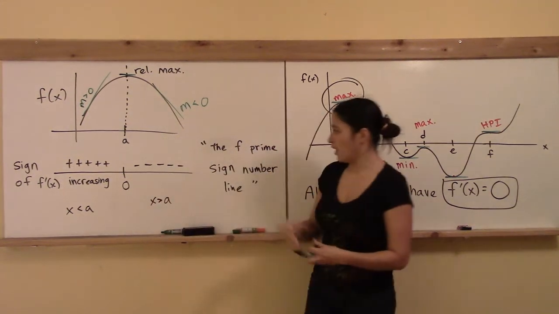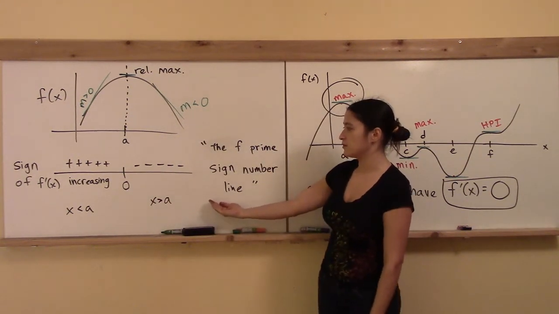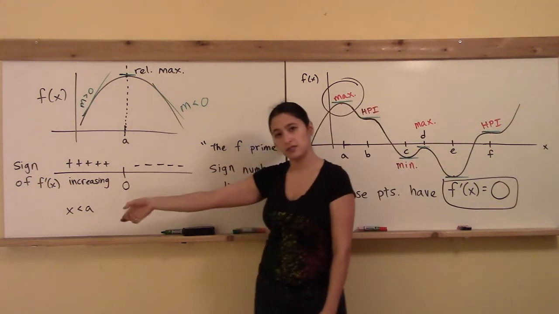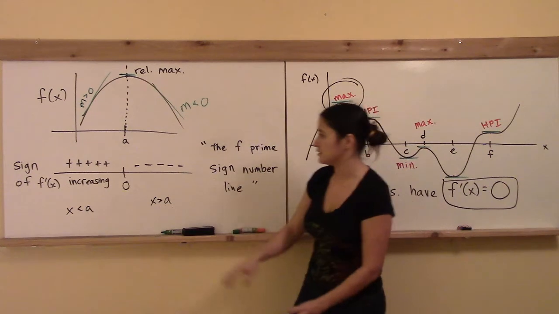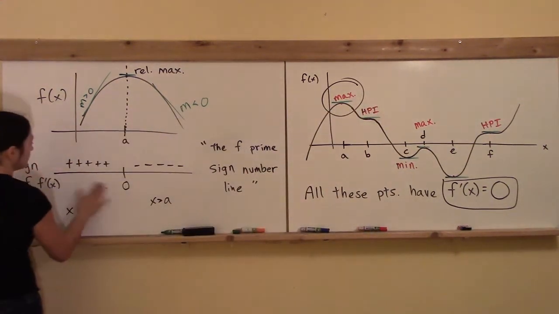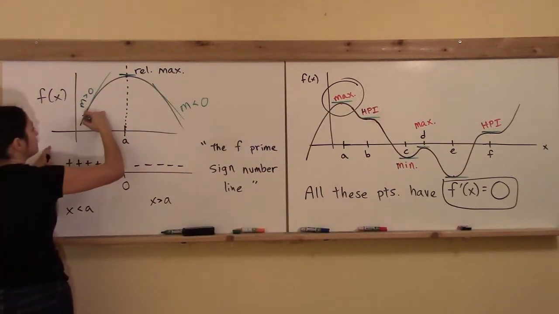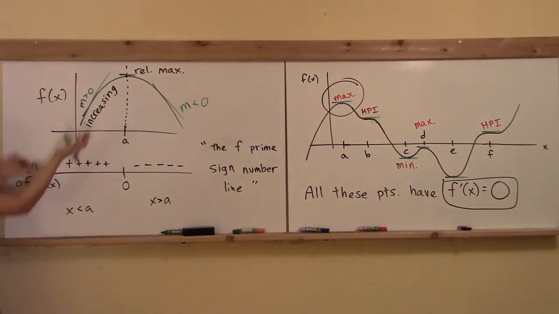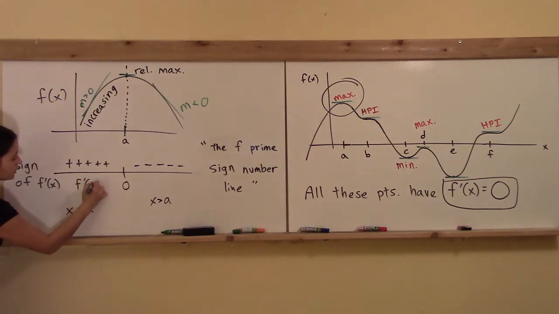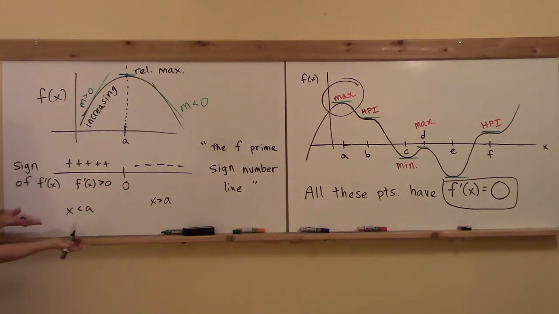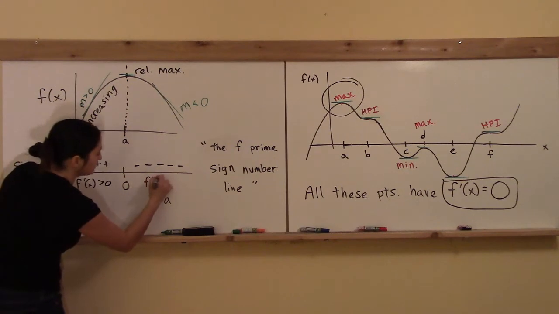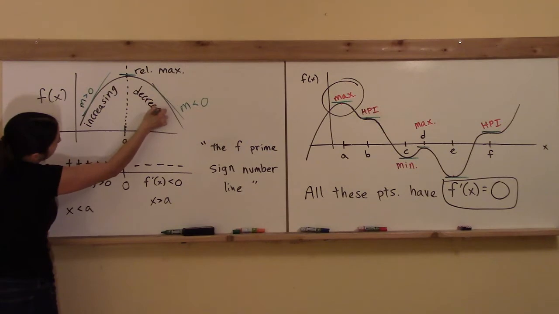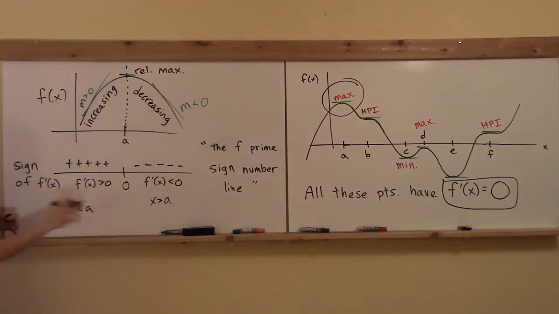Okay? So on this type of number line diagram here, we're just trying to describe whether the derivative is positive, that's increasing, or negative, and that's decreasing. And really, I don't want to write increasing here, because what's going on is the function itself is increasing. You see how it's going up? And the derivative of the function is greater than 0 over here. Likewise, the derivative of the function is less than 0 over here, and this is what we associate with a function going down or decreasing.